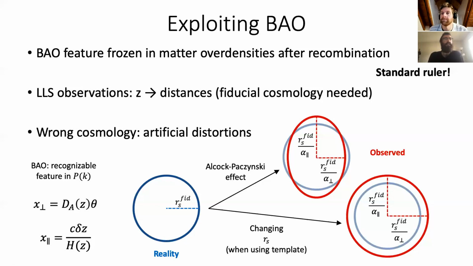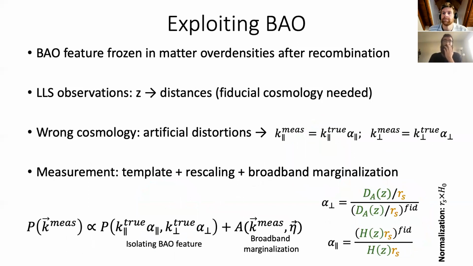So as I was saying, what the standard cosmological analysis does is assume a template from a fiducial cosmology, isolate the BAO feature in there, and then distort this template such that you manage to fit that specific distortion that you observe in the data and have introduced due to the assumption of a wrong cosmology in order to transform redshift into distances. So basically what you are measuring from the BAO, from the Alcock-Paczynski effect, is this distortion that you've created because you haven't matched the real cosmology when transforming redshift into distances.